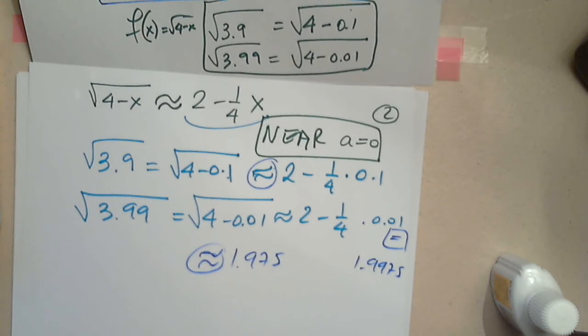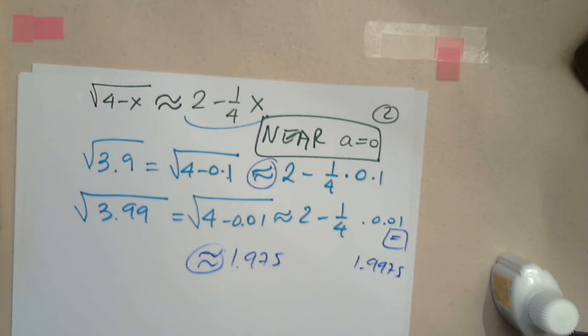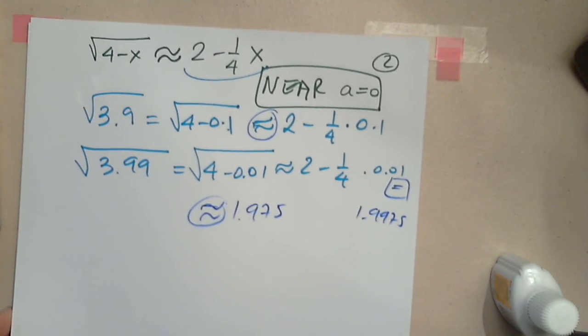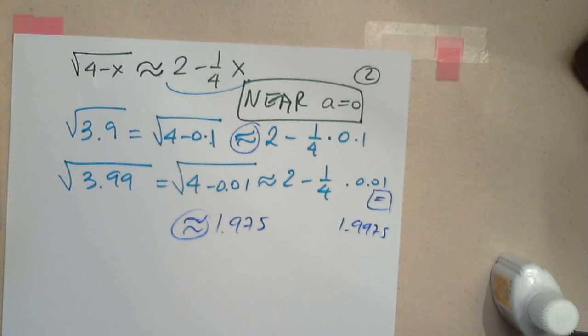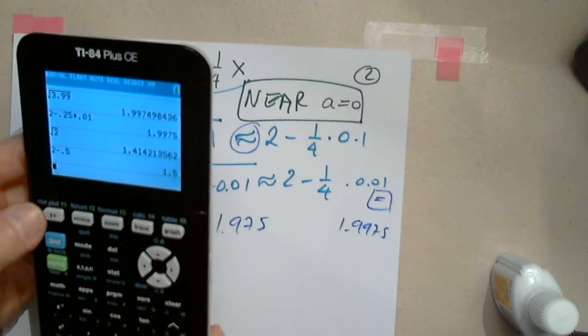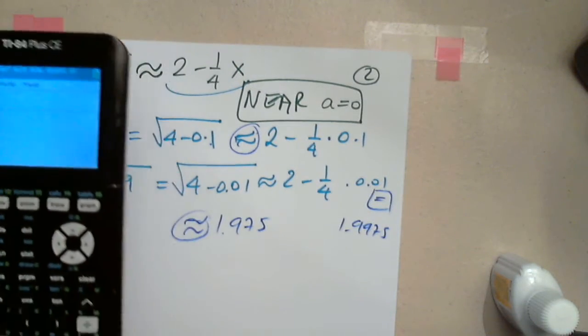Was there another part to the problem, or is that it? There's a graphing portion to it, but you could just stick it into the calculator and estimate from there. So what are we asking with the last part? It's like illustrate by graphing f and the tangent line, simply graphing L of x and then f of x. Yes, of course. So all you have to do is just put both in the graphing calculator.